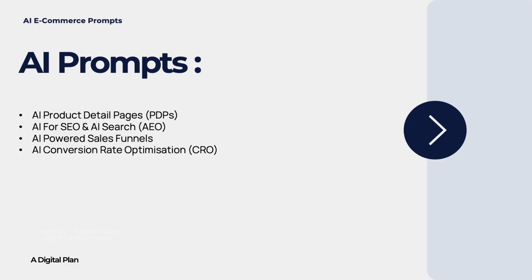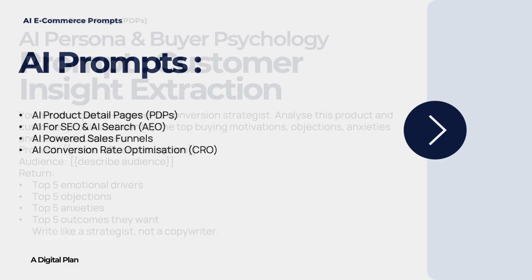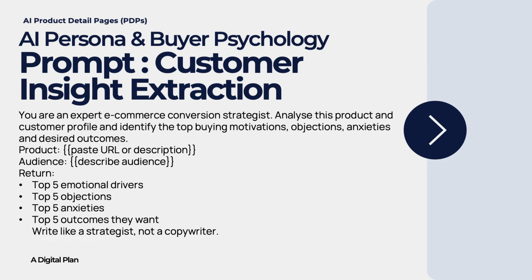I'm going to show you how to create AI powered sales funnels. I'm going to show you conversion rate optimization with AI, and I'm also going to throw in some prompts at the end that will enable you to set up a chatbot. So let's start off with the AI product detail pages.